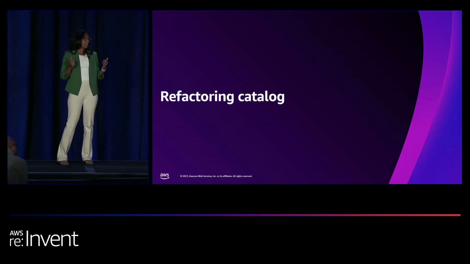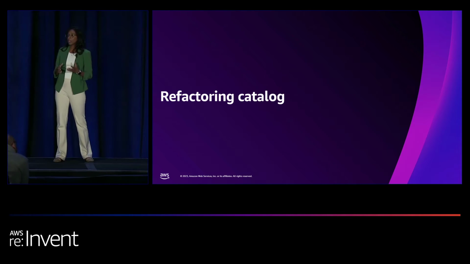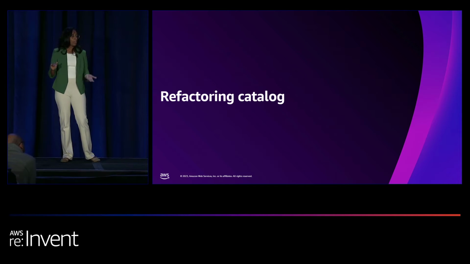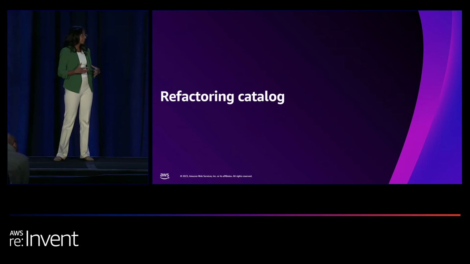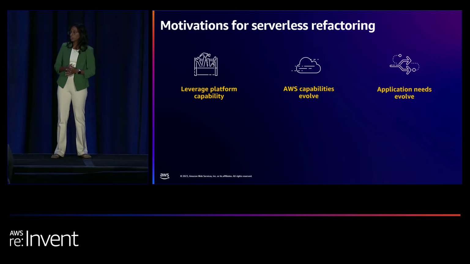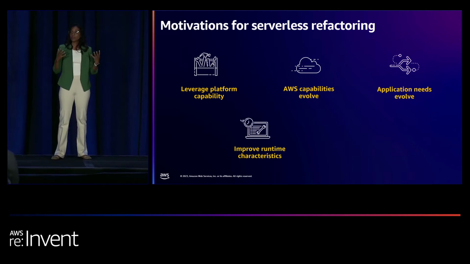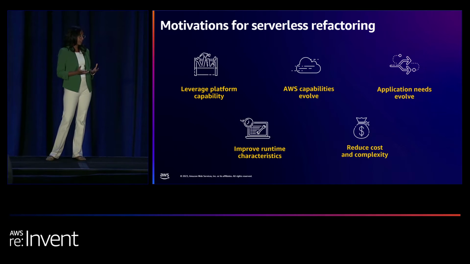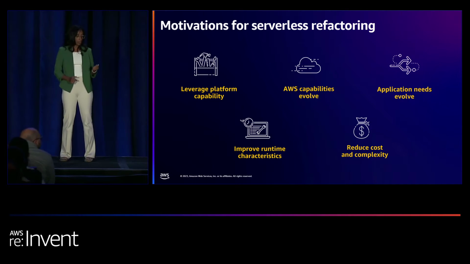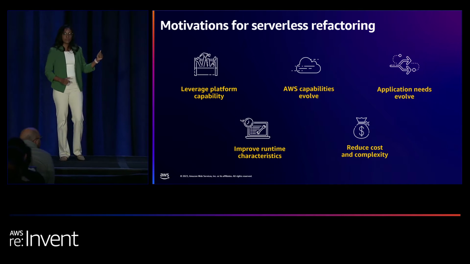Go ahead. So we saw 3 examples today that showed how you can improve the design of your serverless application by writing less application code and more automation code. The automation code better utilizes serverless capabilities and brings a clear separation of concern. So we started building a catalog of these refactorings. And when we did that, we started seeing the reasons for why you would want to refactor. So let's talk through these reasons now.